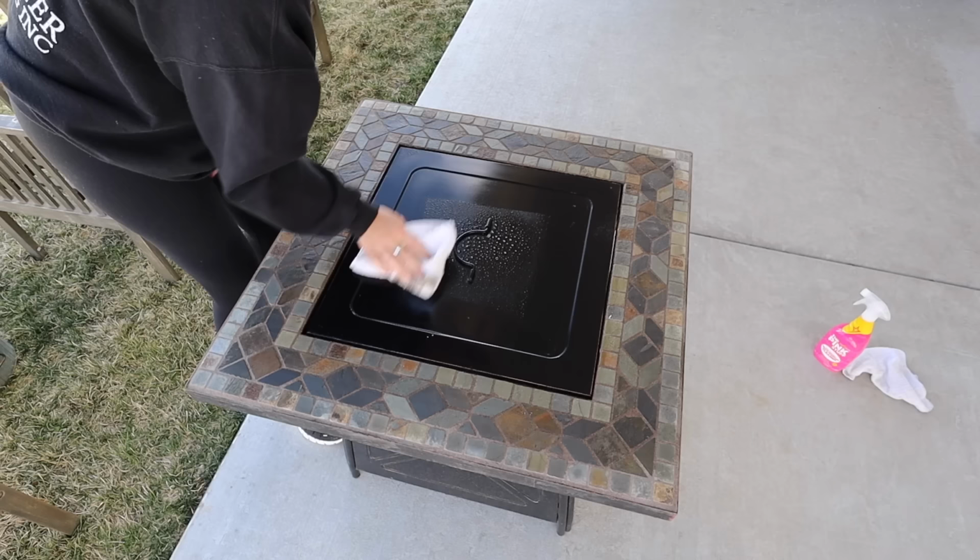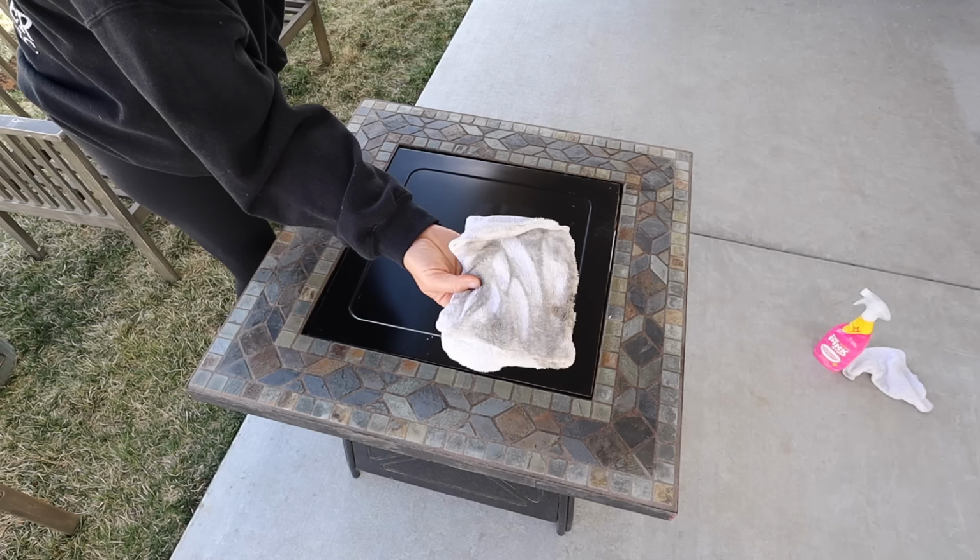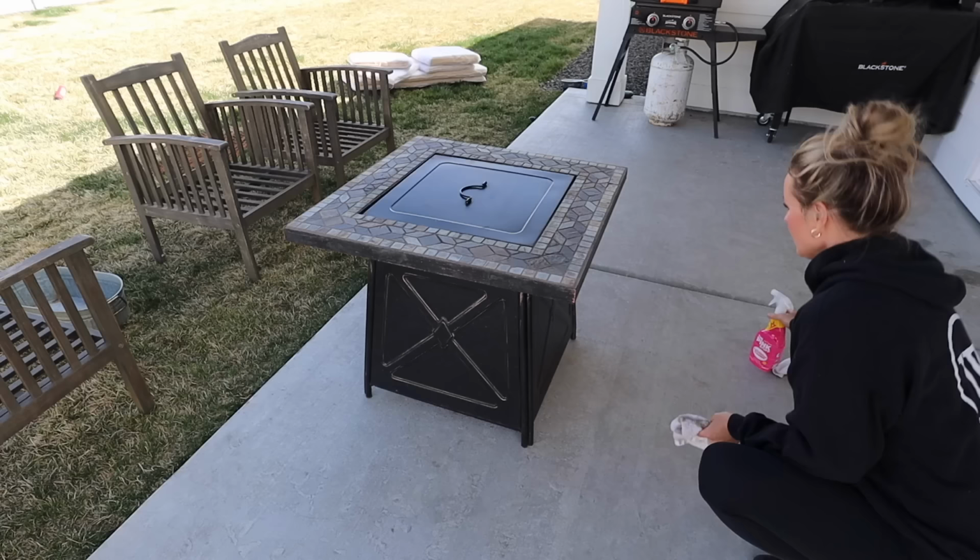That pink stuff cleaner really did a good job of cleaning off the stone and also that top cover. I'm also going to use the same cleaner to wipe off the sides of the fire pit table.